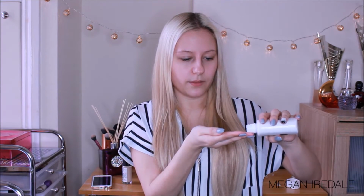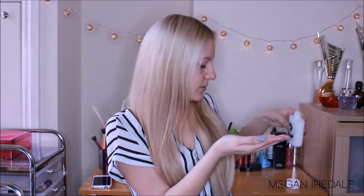But I'm just going to pour a little bit of this onto my fingers. Oh, maybe too much. And I'm going to prime which side? This side of my face today, the left hand side. Okay, so now I've primed the left side of my face, we can move on to the actual foundation.